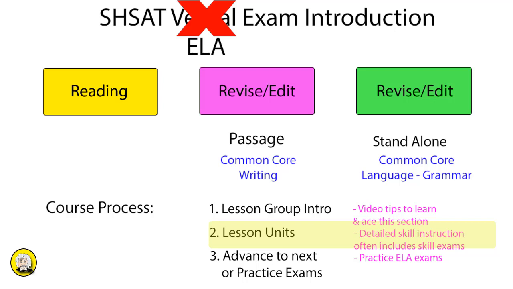So, for example, reading, you might actually go through practice examples of each different kind of reading passage you might confront. And then lastly, you can either advance to the next section to, say, revising and editing passage-related questions, or you could try practice exams, which is a useful way to measure your progress. So each lesson group is structured just like that. Begin with lesson group intro and video tips and strategies. Practice with individual lesson units, and then advance to the next or take practice exams.